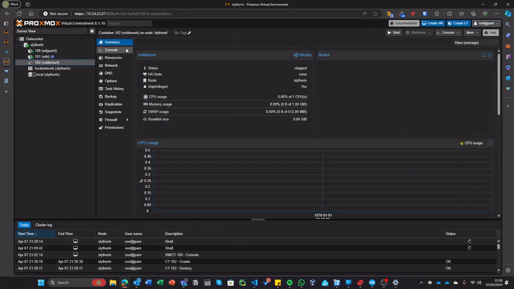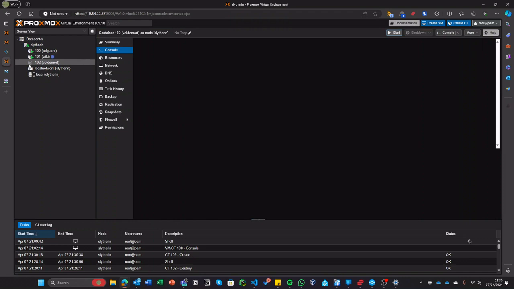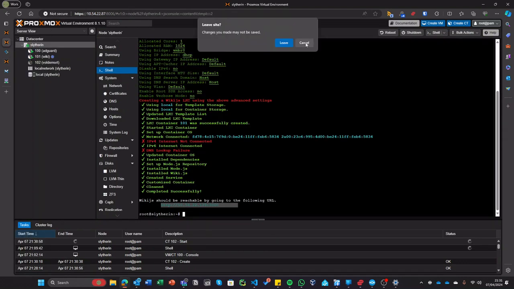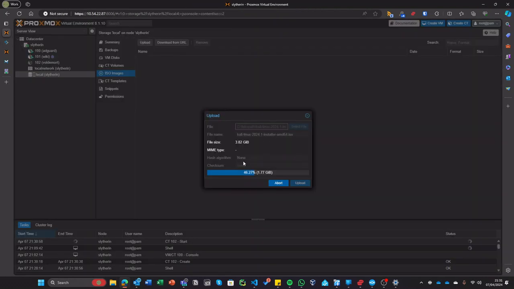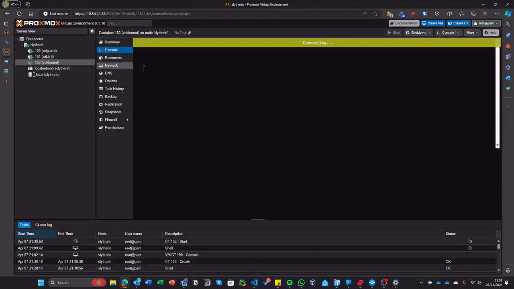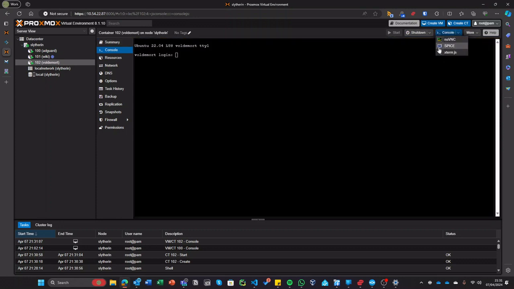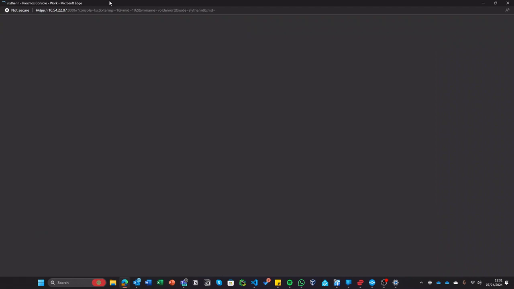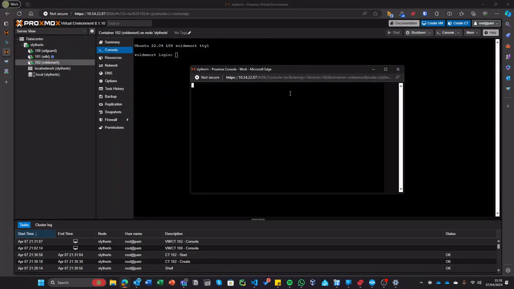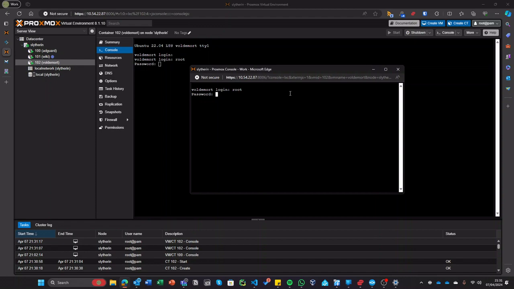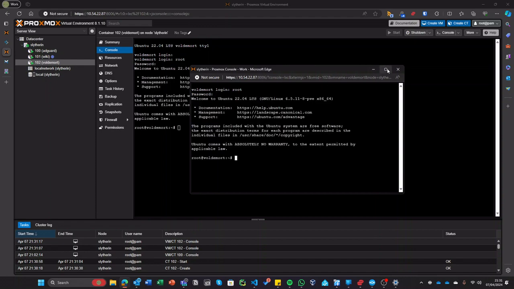Let's start the Voldemort container. I didn't select start after creation, which isn't good. Anyway, close this. We don't need this anymore, because it's still uploading. It's taking forever. Okay, let's start it, guys. It's powering on. Click on console. Let's get started. Type in root. That's your username for everything. That's going to be the default username. Go root, and enter your password.